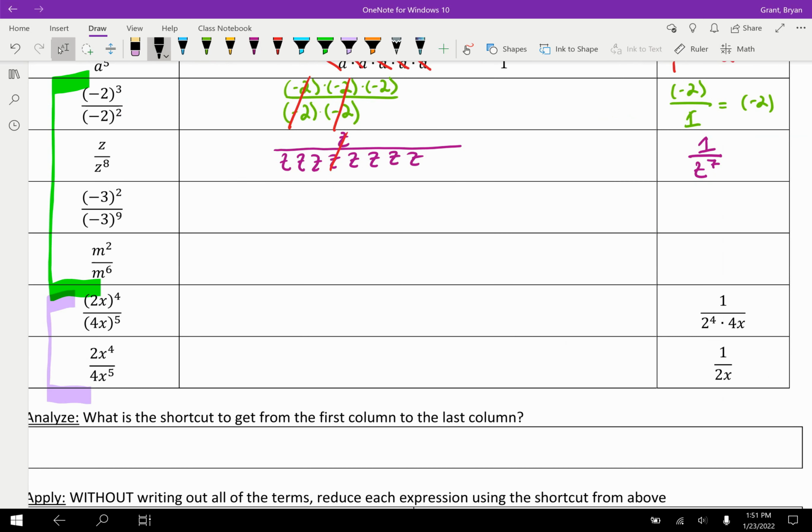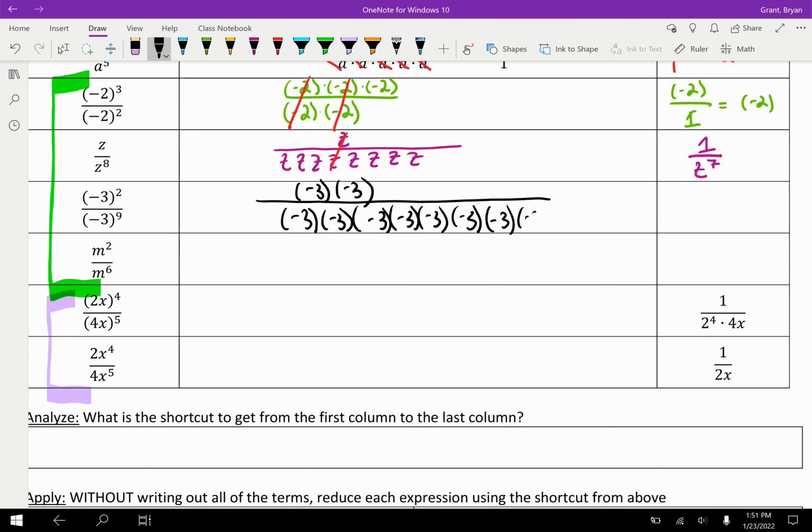All right, next one. We have negative 3 squared over negative 3 to the 9th. We have to write 9 of these out before we can find our answer. And of course, realistically, what we're doing here is we're going to try and find a faster way to do this. That's 6, here's 7, 8, 9 over here. We're going to try and find a faster way, but for now, we might as well write them out just so we can cement into our heads what we're trying to do. Okay? So I see those guys are gone. The numerator, just a 1 as a placeholder. The denominator, we have 7 of those negative 3's. And don't forget your parentheses around that negative.